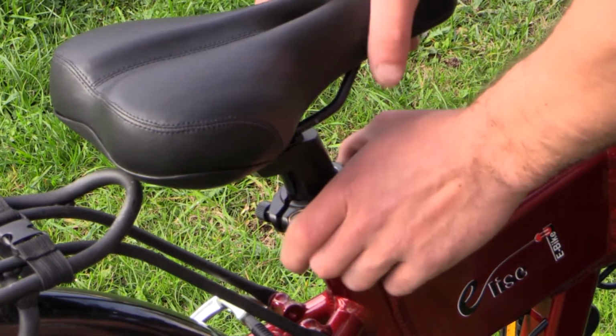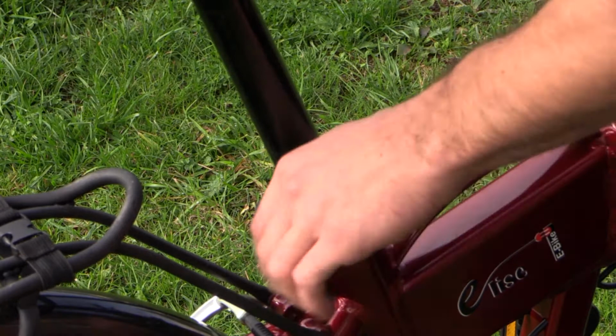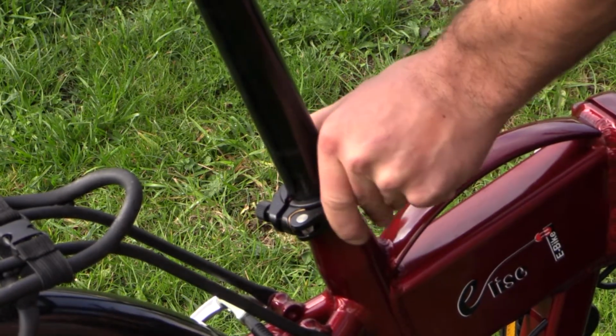To raise or lower the seat post, undo the release catch and adjust as needed. Secure the lever once done.